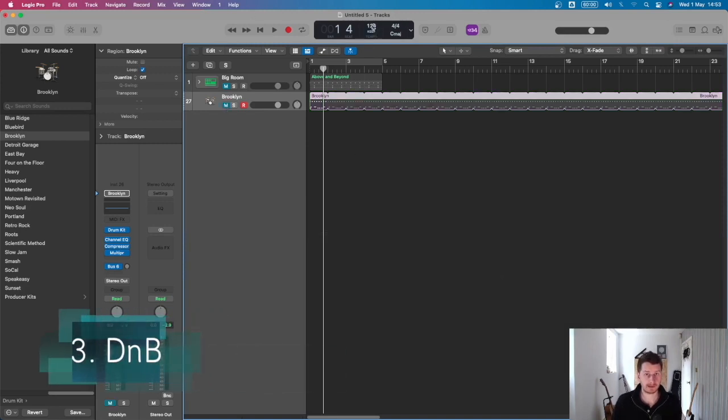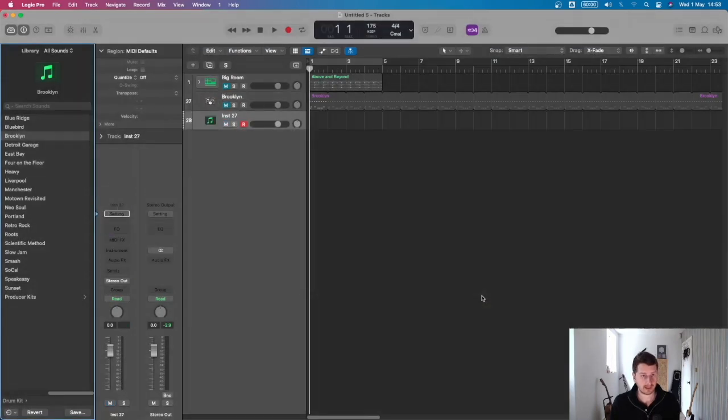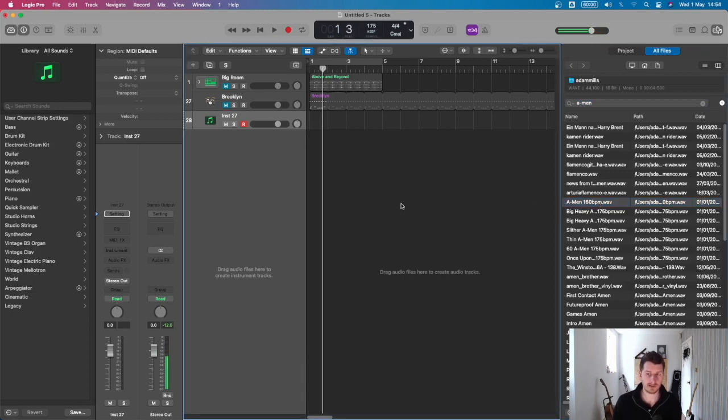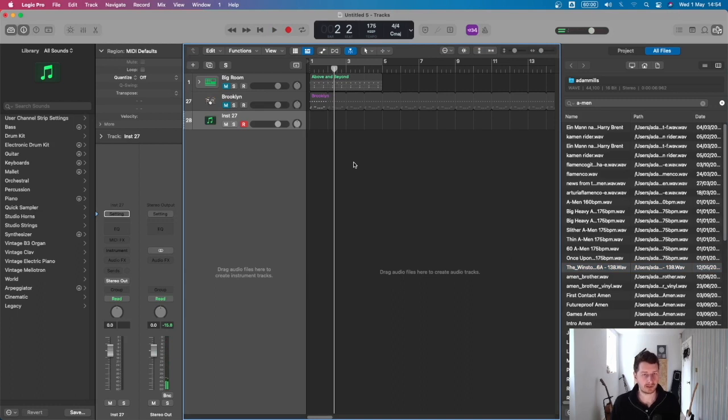We're going to have to go a lot faster for that, up about 174 or 175. So a lot of drum and bass came out of the song called Amen Brother by the Winstons, and it became known as the Amen break. It's the one that goes. So it's that. It was originally slower, but it got sped up. I think I have it there. So funky break. So let's have a look at building that.